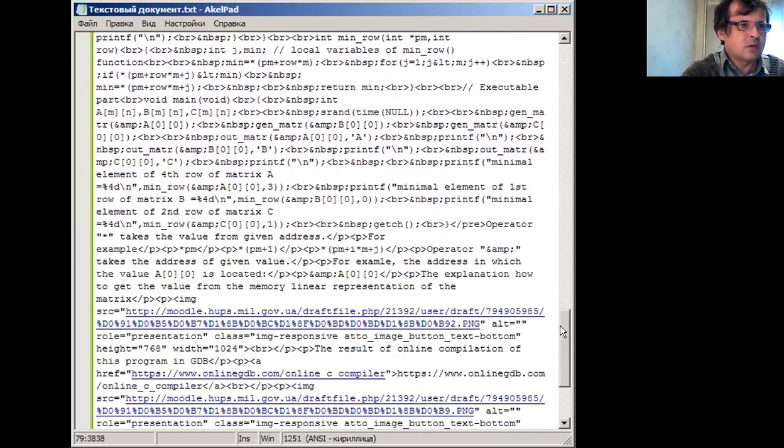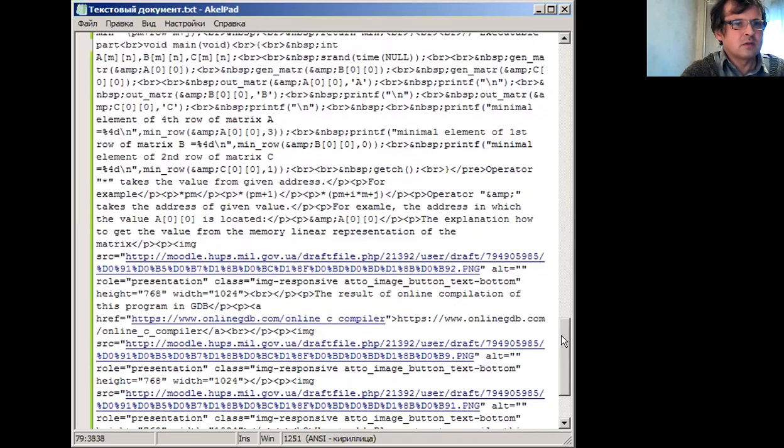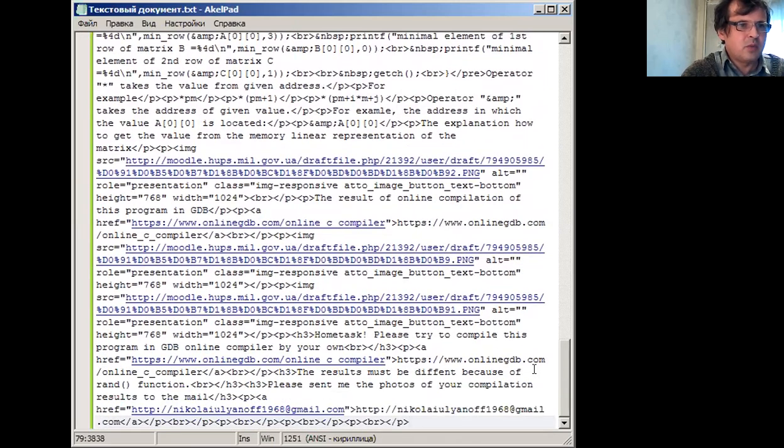For example, how we headline the pictures: we use an image, with the height of this image, the width of this image, and the source from which we take this image. This image was stored at this address in the Moodle.